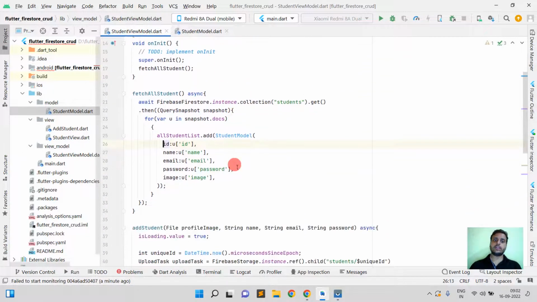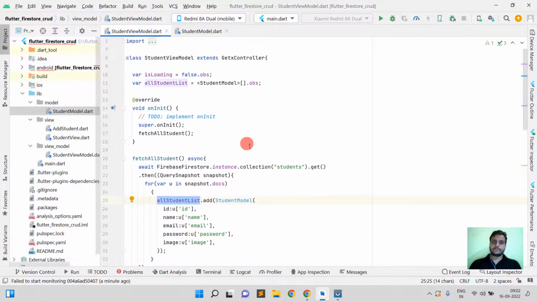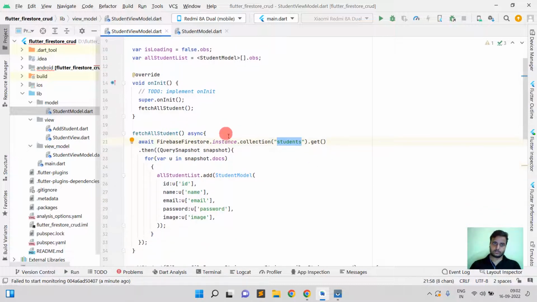So we will add all the data into this list, okay, which we'll get from this student collection.